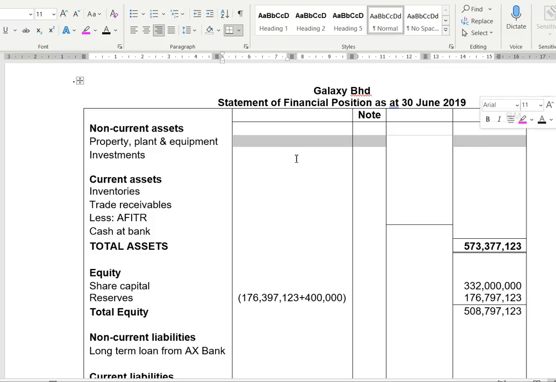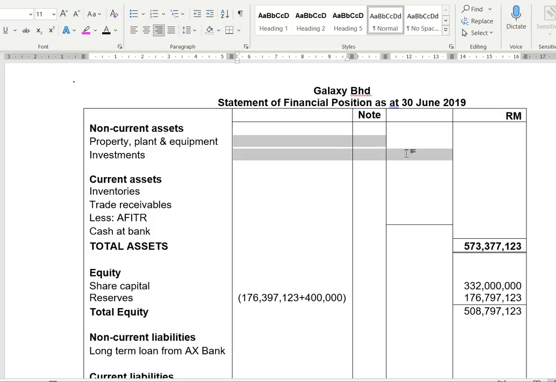Can now I proceed with your PPE. To get that, we will do it later. We'll do the investment first. We'll do that later. But let me just show you what should be the amount.